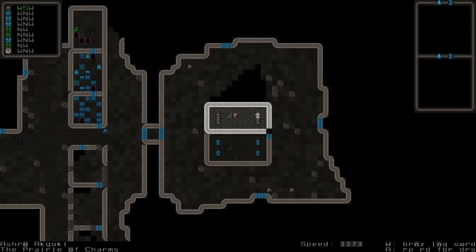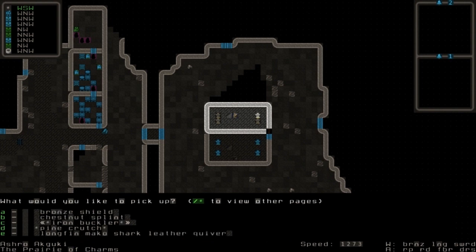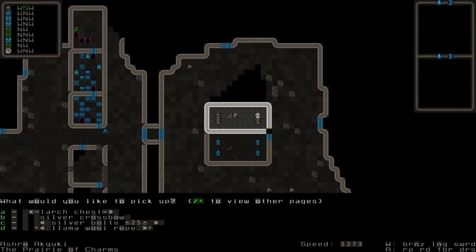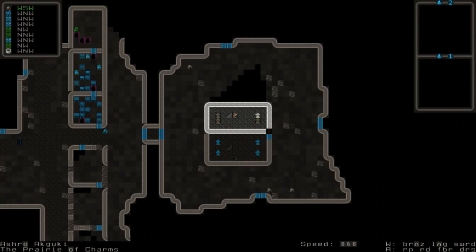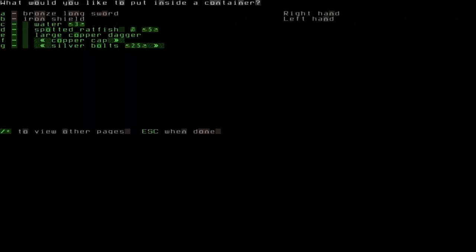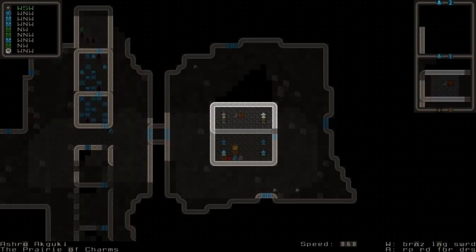Let's steal some stuff. A copper cap, sure. Let's take the quiver and the silver bolts. 25. Let's wear the quiver, place silver bolts into the leather quiver. And now we have stuff we can throw.